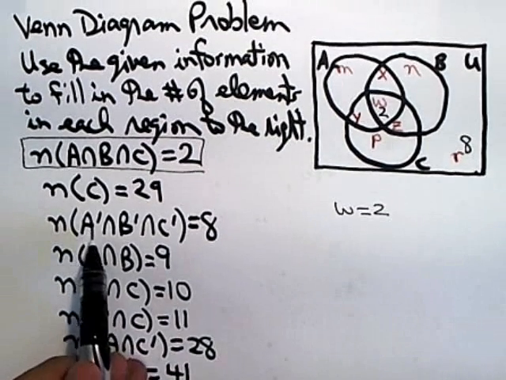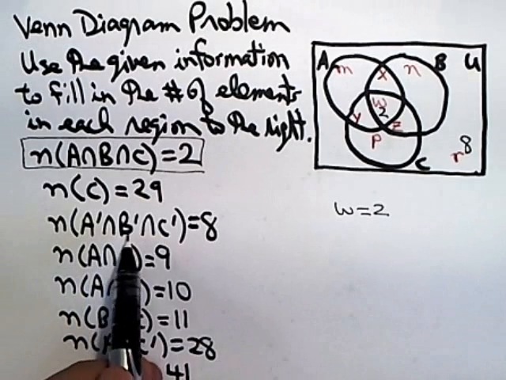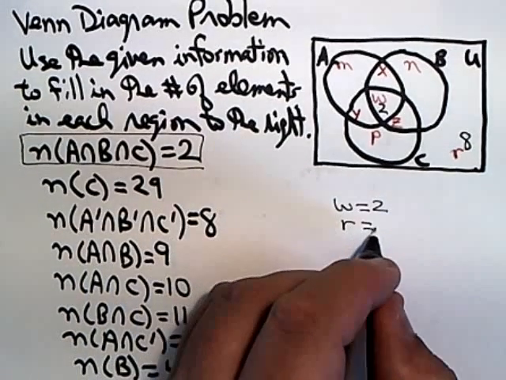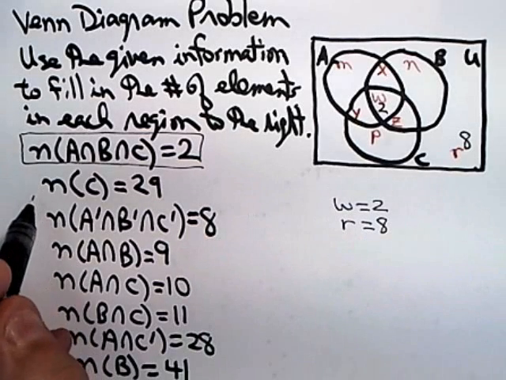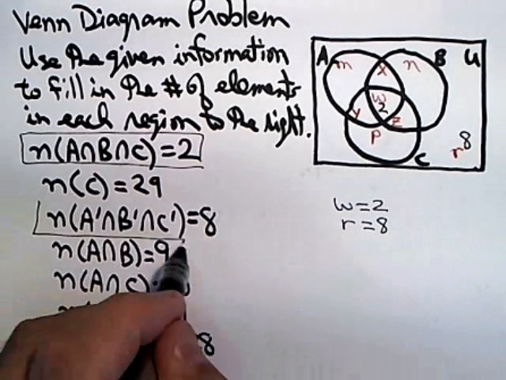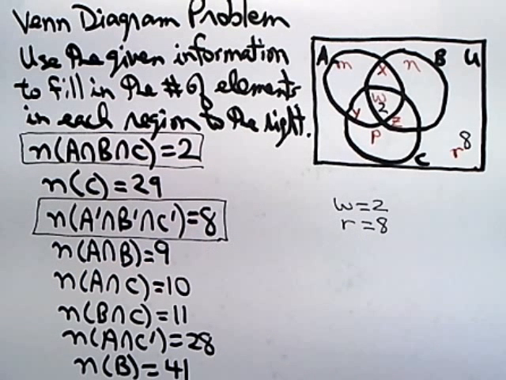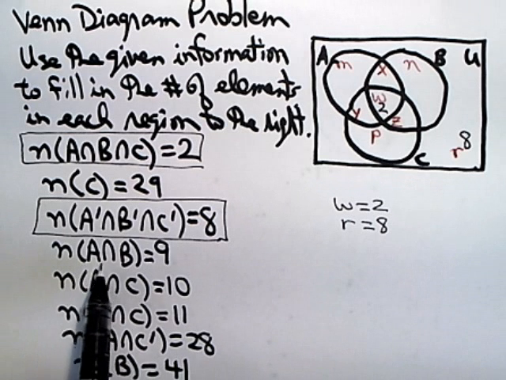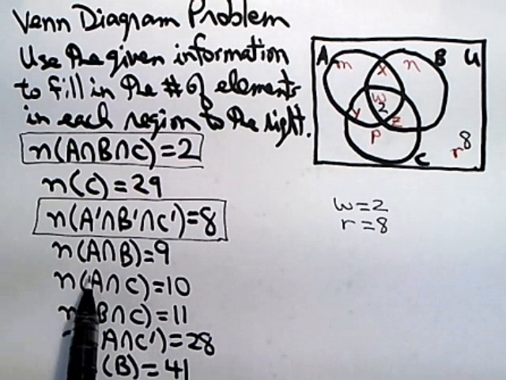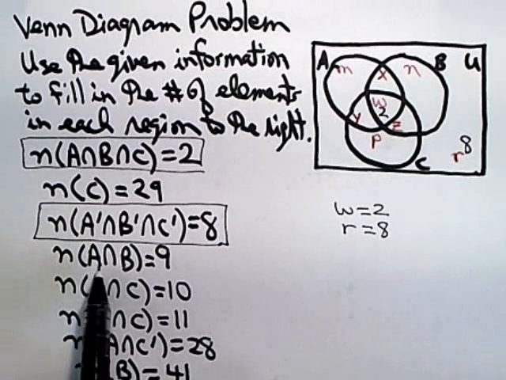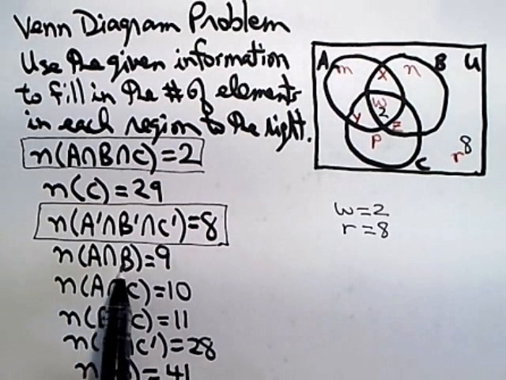The number of elements that aren't in any of the three circles. They're not in A, and they're not in B, and they're not in C. So they've already told us fairly directly that R is equal to 8. And now we've used that. So those are probably the two easiest pieces of information to get off the plate in the very beginning. Now we're going to work our way through, and I would suppose the intersection of the two sets are the next easiest things to deal with. So I would think I would next go to the intersection of A and B, where A and B overlap.